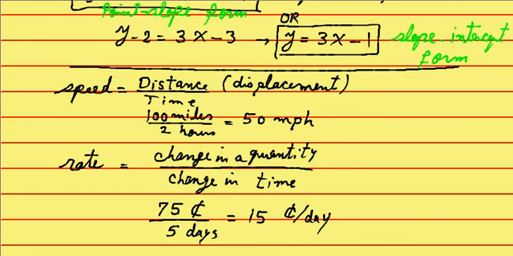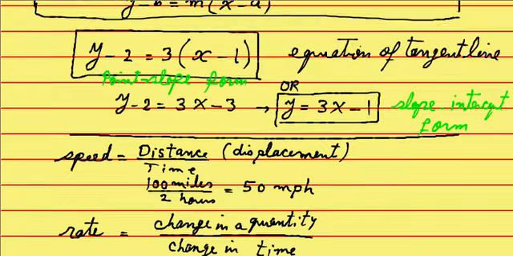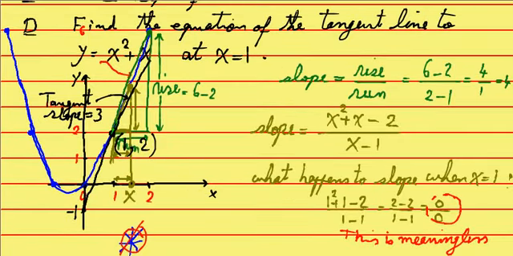Again, let me remind you, this concept of change is the same as the concept of rise and run. Here, when we go from one point to another point, you have a change in height. Change in height, you call it rise. Change in horizontal location, you call it run. So it's a ratio of one change divided by another change.